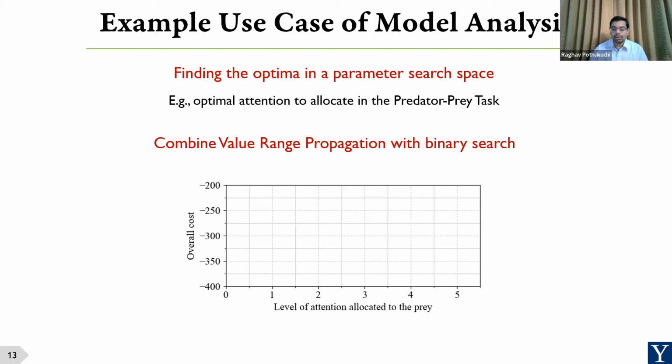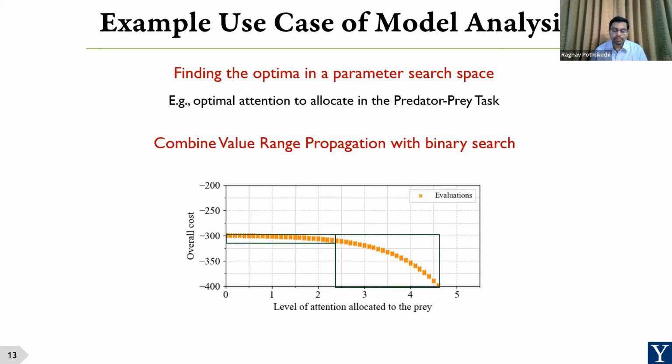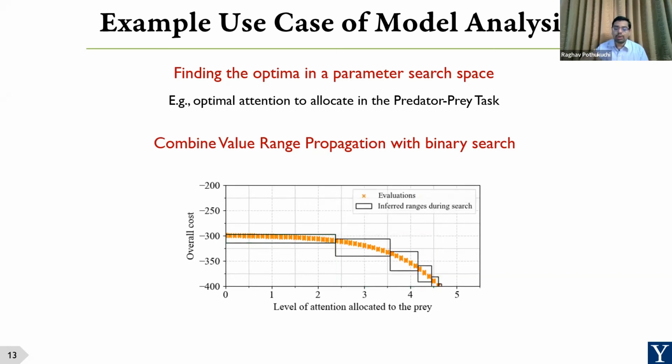The conventional approach requires evaluating the model at each of the levels of attention, from which we can find the minimum. In contrast, Distill estimates the range of the cost function from the levels of attention and performs a binary search. It identifies that the region on the right contains the minimum and progressively refines it to identify the overall minimum in about 7 rounds of binary search. This does not require evaluating the model at all, saving significant resources.